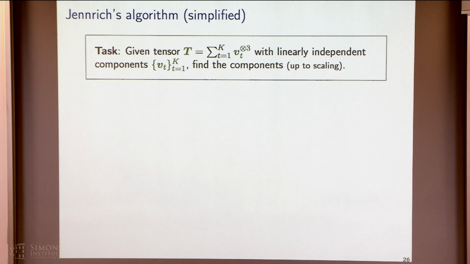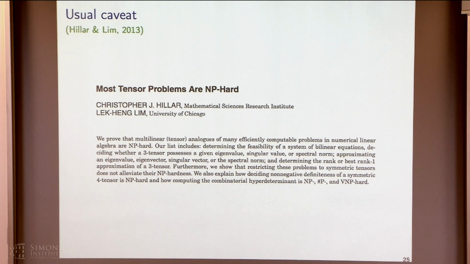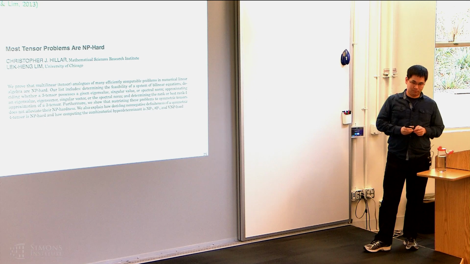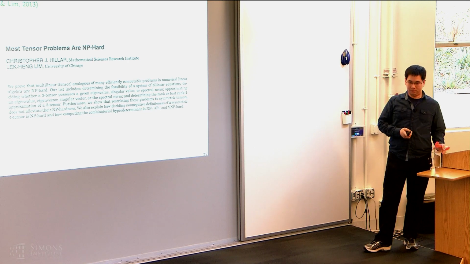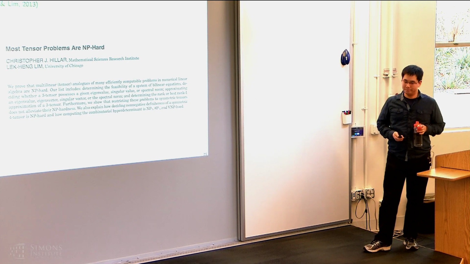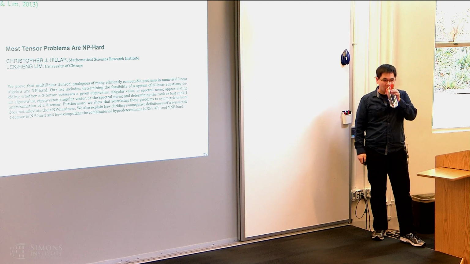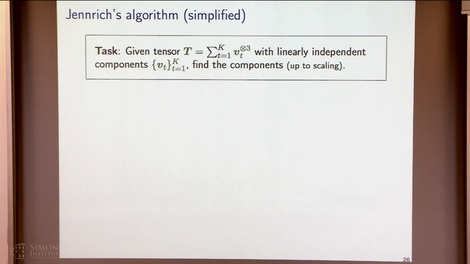So when you say it's going to be hard, does that include the order of the tensors? If I said I just want to do this for tensors of order 3 instead of letting the order grow higher, would it still be NP hard? Yeah, even then. Okay, so somehow 2 is a special case. In this case. Okay, but this algorithm actually has generalizations to higher order tensors, but I'll just describe it for the third order tensor.